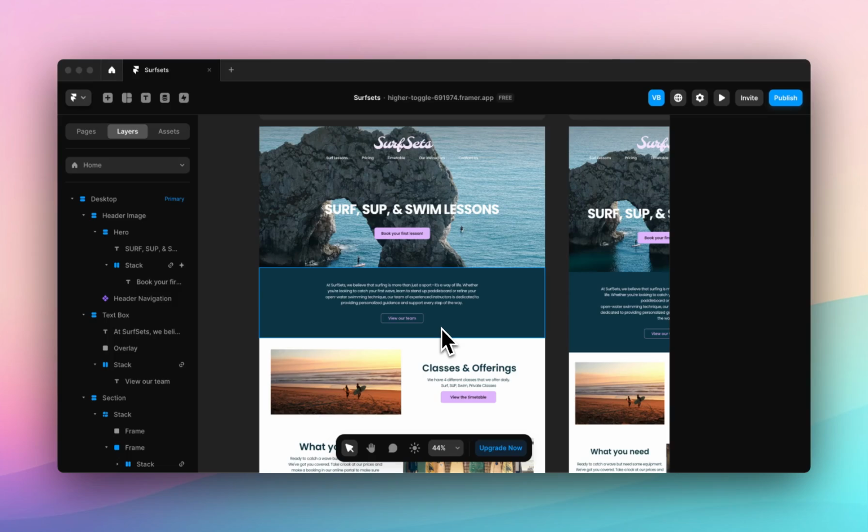In this video, I'm going to show you how to add anchor tags into your Framer project. Anchor tags allow us to scroll to any section of any page. It's the same way you can make a button link to another page. Here you can make a button link to a section on another page, or the same page.